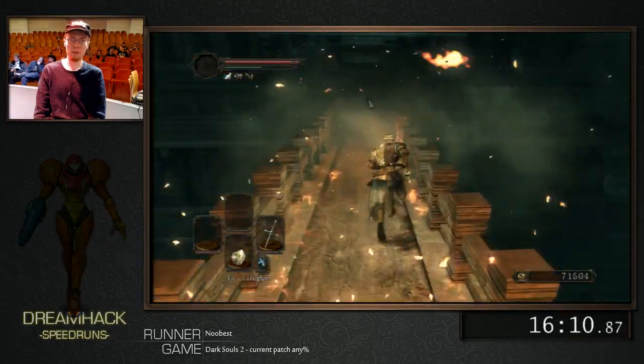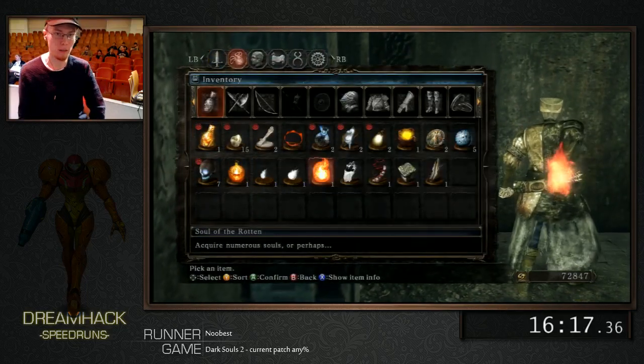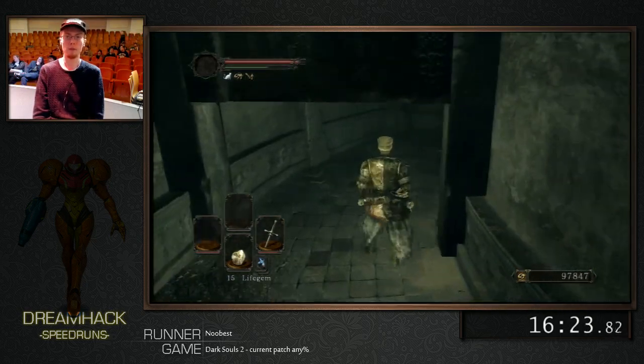I had to wait a bit to not get hit by the fire. Getting hit by the fire is bad because then you have to heal, and well, you also get knocked down, and that takes time. And while waiting for this door to open, I'll just pop the soul of Rotten that I got from killing him. It's 25,000 extra souls.